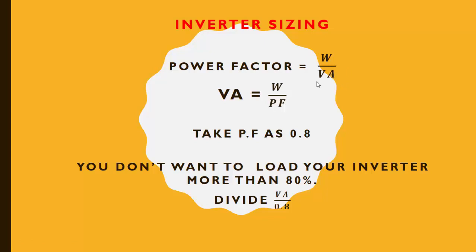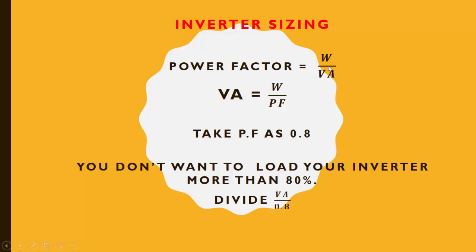Now the K just means 1000. So if I say 3 kVA, it means 3 times 1000 VA. That's 3000 VA. So the unit of your power or your load you've analyzed, the total wattage, is watt, while your inverter is sized using VA. So the power factor, because of the inductive characteristics of some load, even your inverter has an inductive material in it. So this power factor is very vital for us to put into consideration.